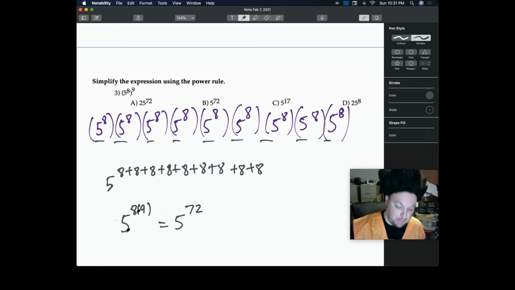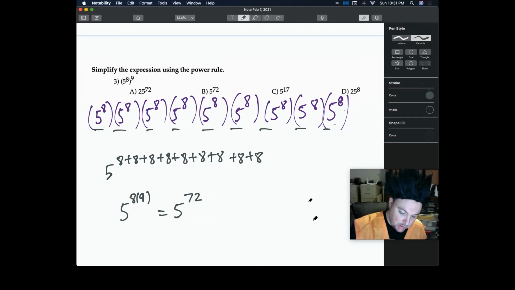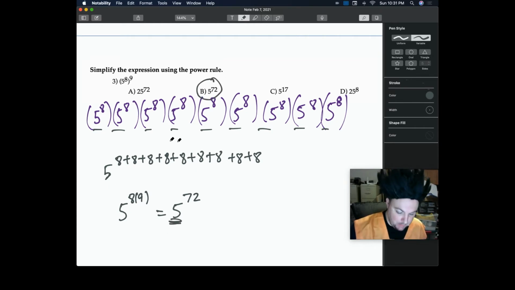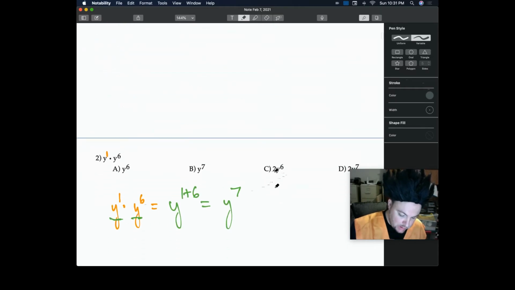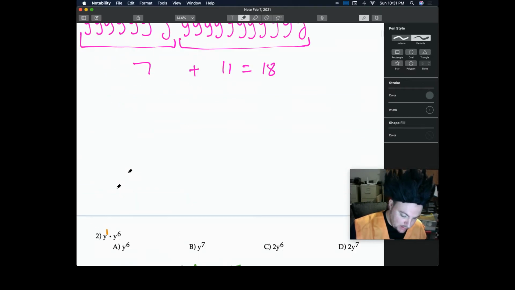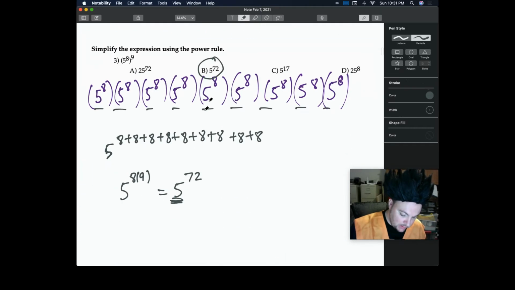Okay, so I hope that makes sense. That shows you that the general rule is when you raise to another power, all we have to do is multiply. Very important, notice the base stays the same, okay? Even back here, notice there's no such thing as 2y's. It just stays as y, right? Back here, same thing. There's no 2y's. It just stays as y.